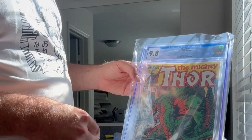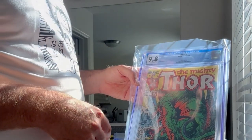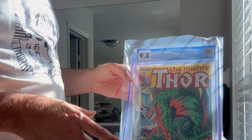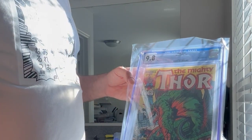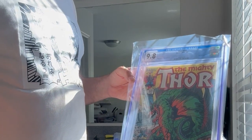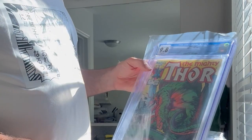Same thing with this guy. I got this with a stash of Thors from the Simonson run. There was a 337 as well, but that one I sold. I didn't think it was going to make the cut. I didn't think it was going to make 9.8. I should have probably kept it and sent it in. But yeah, they were pristine. I'll share with you a screenshot of that as well. Got a nice 9.8 with white pages. So far, so good.